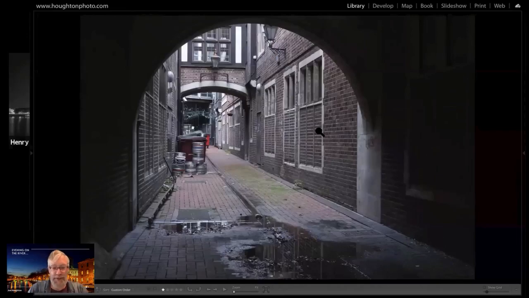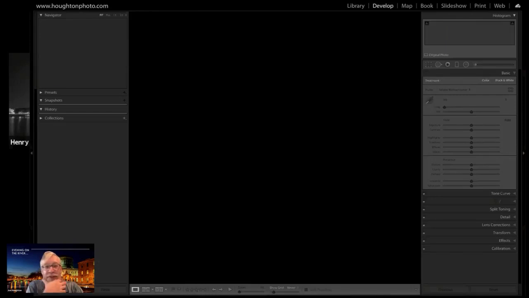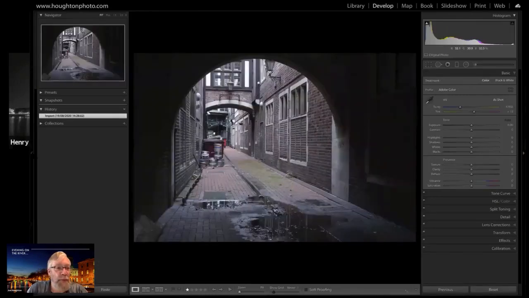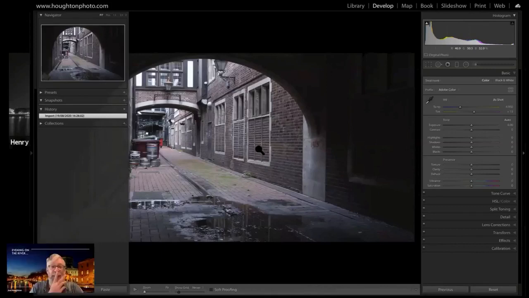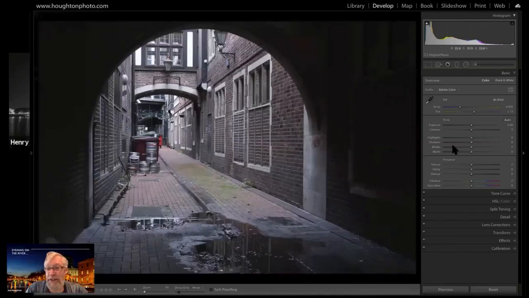So yeah, we can certainly try this one. Let's do this. So do for develop then. Let's have a look. And I'm going to open it up because it's a landscape. So it's your image. Yeah, this is one of mine. This is one of my street images that I shot.